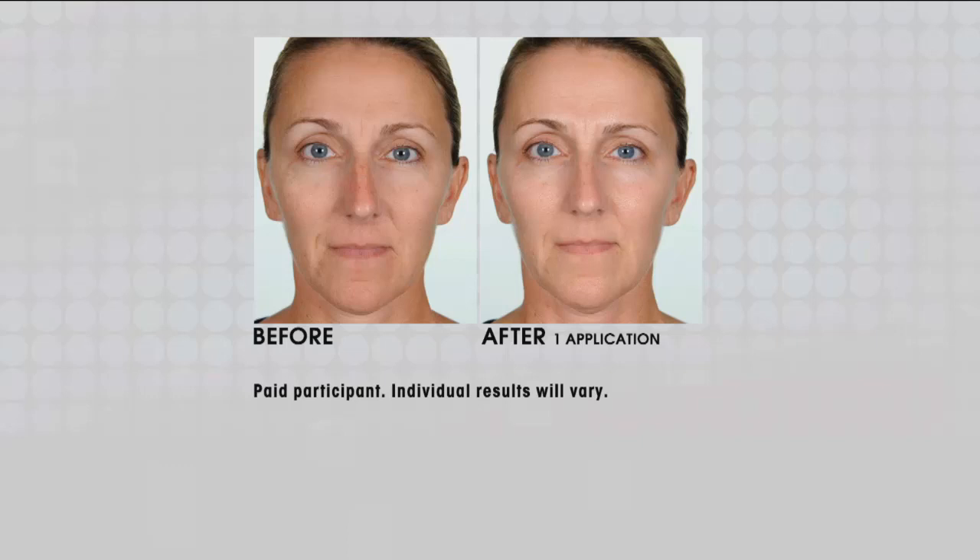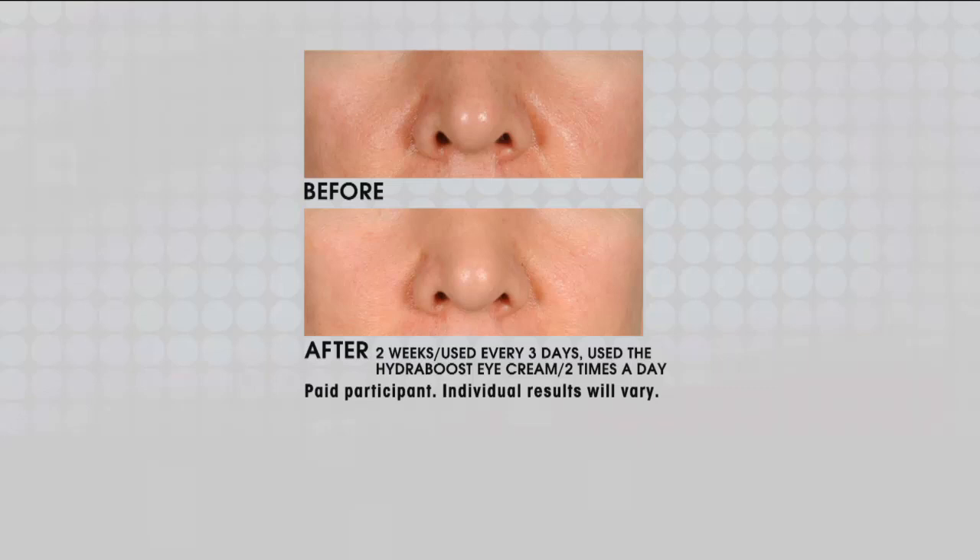You can see that she looks brighter, healthier, with that summer glow. It's not just a glow — it's clinically proven to reduce the appearance of fine lines. Look at the nose area, those deep lines. This is two weeks, every other day. Morning or night, you just use that one product and you don't even have to put anything else on. One and done — you can put something over it if you want, but you don't have to.